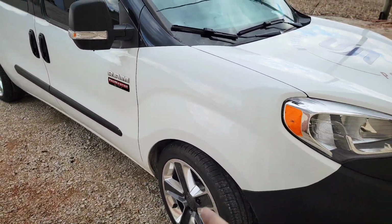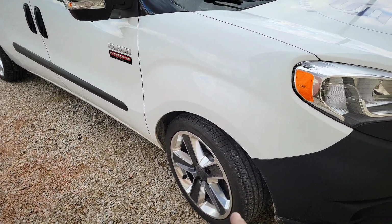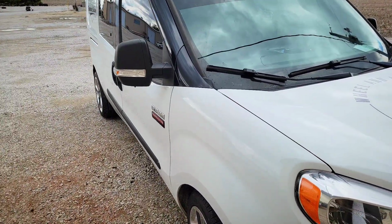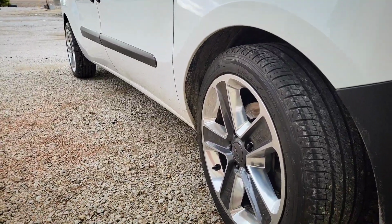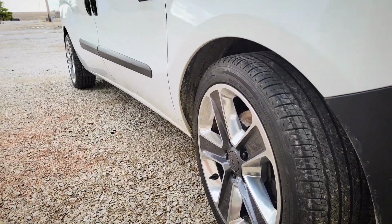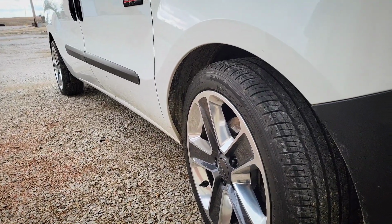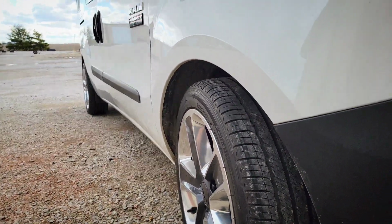Biggest takeaway to adapt a set of wheels to the van to keep them inside is that running a 25 millimeter spacer, you need to have at least a minimum of a -40 offset on the wheel. So when you're choosing your wheel, be it a factory wheel or whatever, just make sure that you choose a wheel with at least a -40 or -45 and higher offset. That way you can stay inside your wheel well.